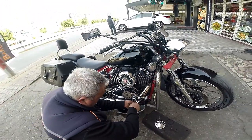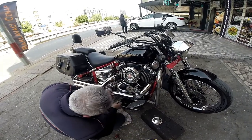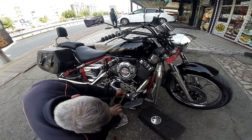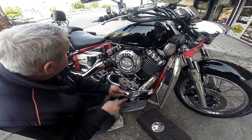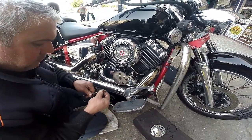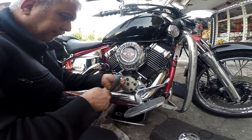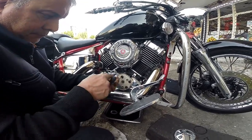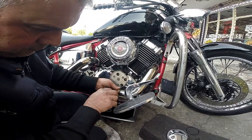This is how you do the oil change. Yamaha V-Star 650 oil change and oil filter change. Can't go wrong. So they all go back in again in the order you took them out. Make sure they're nice and snug.